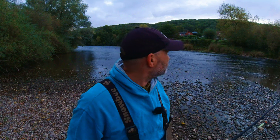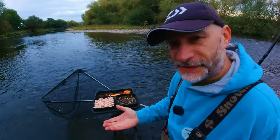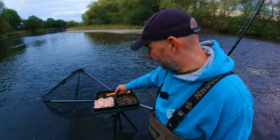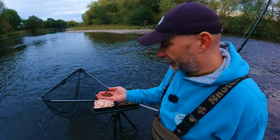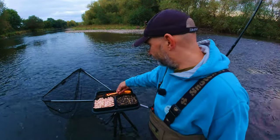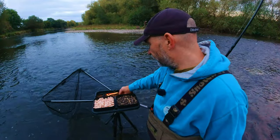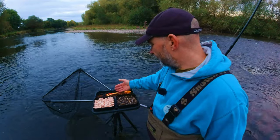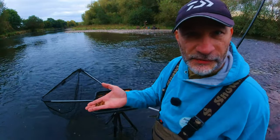I've got my bait waiter out in the river over there, so we'll get out there and I'll run you through the baits. If you've seen previous videos, you'll know exactly what I'm talking about here and what I'm going to do, so perhaps skip on 30 seconds. But for those of you who've not seen previous trotting videos, what I've got as loose feed is just a mixture of sizes and flavors of pellets. They've got some krill pellets, some from Sticky Baits the Krill, just some Dynamite krill pellets. There's even a few small marine pellets in there, halibut pellets, all sorts of everything, really. The whole point is that they're different sizes, different flavours, just so the fish don't get preoccupied on anything in particular.